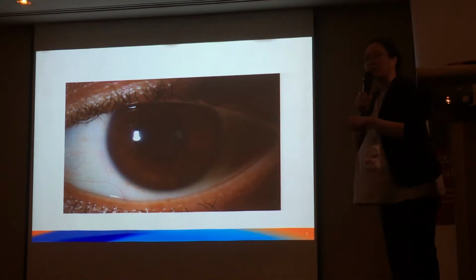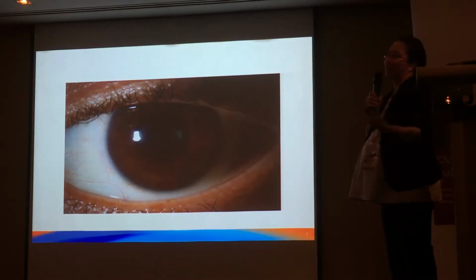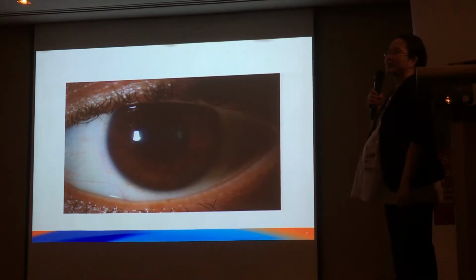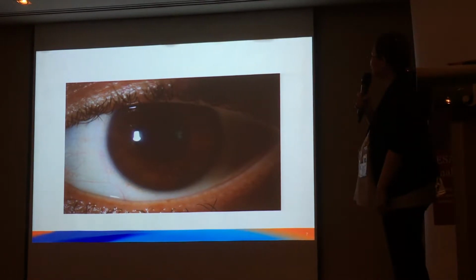Okay, so can anyone just describe the signs seen here? What's most obvious or most striking? I'm not giving any history. So this is the anterior segment photograph of the patient's left eye. Yes, the eye is white, not injected. I think the main pathology is in the iris at about 5 o'clock.